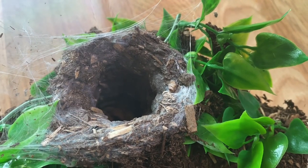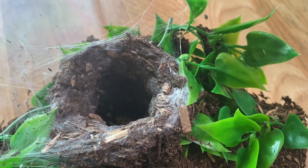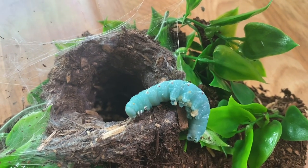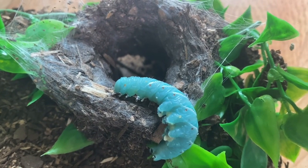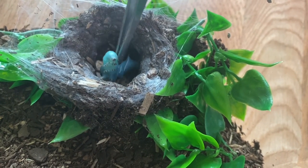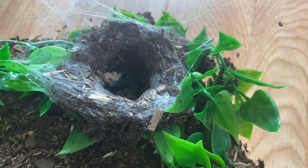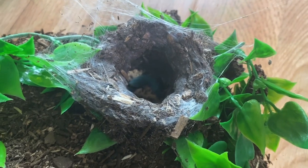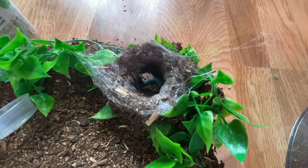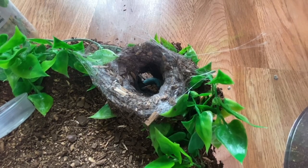For this last feeding I'm not sure if we'll get her to come out, but we are going to try to feed my A. seemanni female. I do see her down there but she's acting afraid, although I did catch her out the other night and I think she was looking for food so she's probably hungry. I'm just going to poke the worm in and see if she takes it. I have a feeling we're not going to see her take it though.